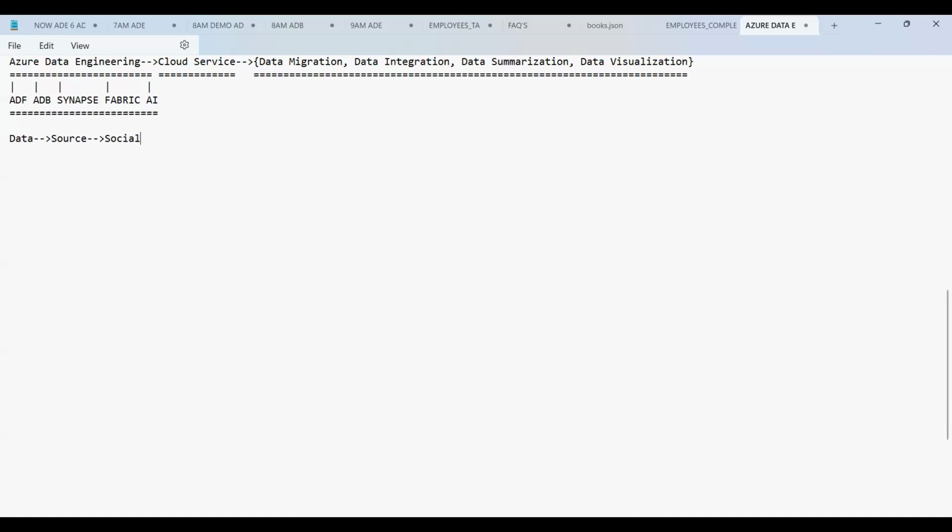We can get the data from social networking sites, then from banking applications, and then from the live streaming process.